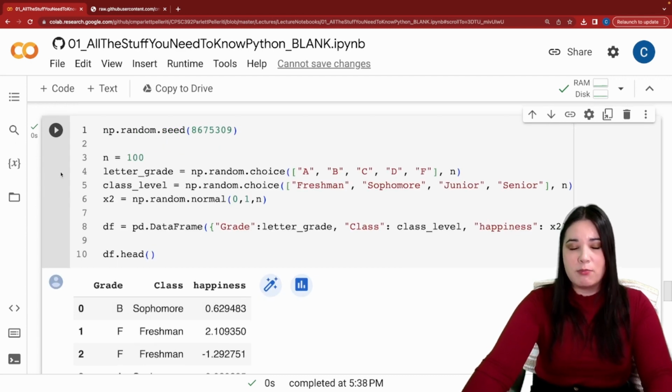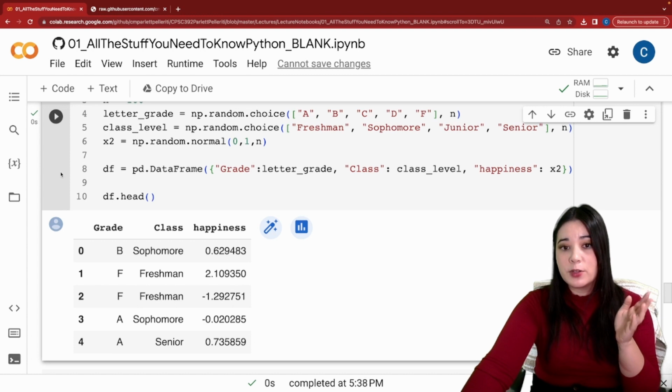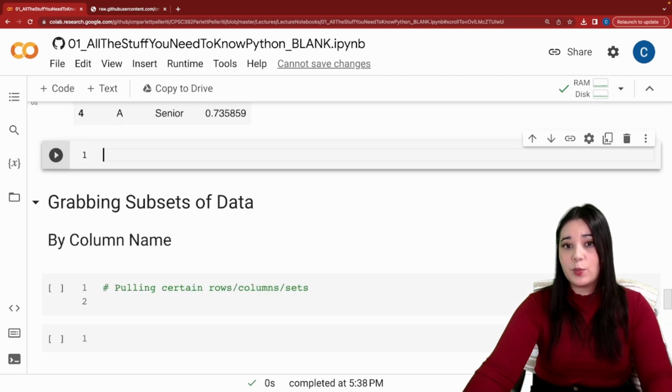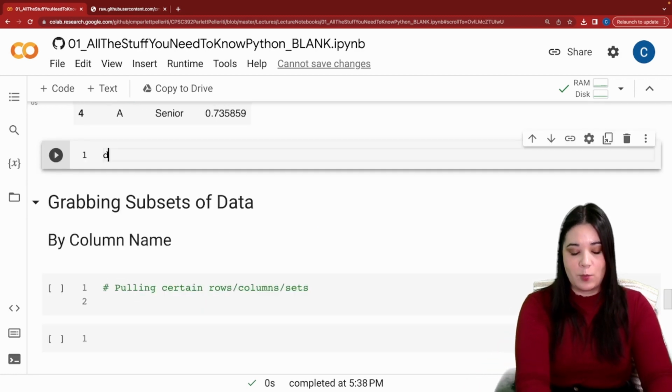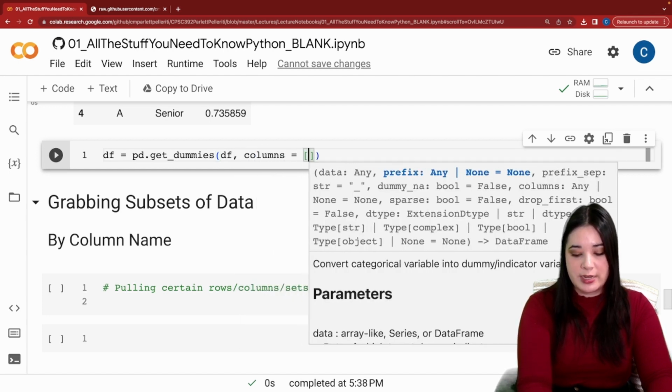And this works with multiple categorical variables. Here I have a new simulated data set that has 2 categorical variables. First we have grade, that's the grade someone got in the class, and then we have class, whether they're a freshman, sophomore, junior, or senior. And we can create dummies in the exact same way. I can say the name of a variable equals pd.get_dummies, and then the name of the data frame that I would like to use, and then the columns that I would like to create dummies for.